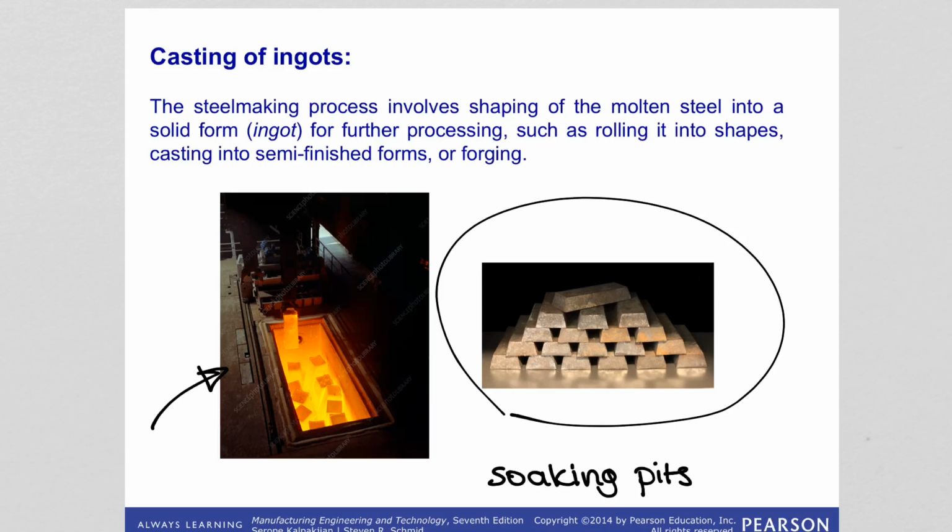So why do we do that? Because we keep them before they are further processed, like maybe before they go to forging or rolling, at a uniform temperature. So everywhere in the part has the same temperature, a uniform temperature of 1200 degrees C. They are kept at temperature so everywhere in the material has a homogeneously distributed structure before it can go into further processing like rolling and forging.